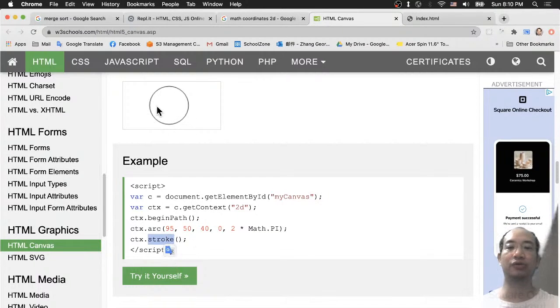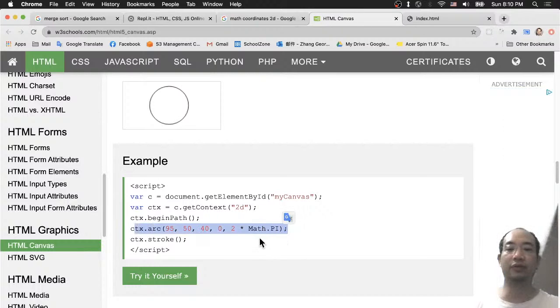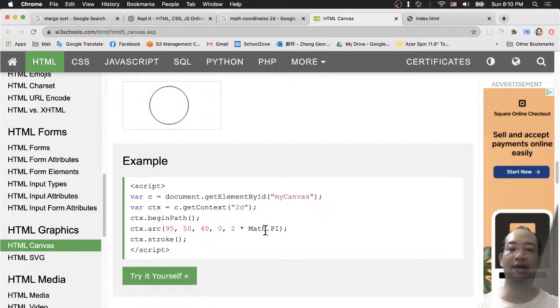Stroking means you put things in your path. How do you put the path? It's kind of complicated, but if you know math, they're just using calculation. Here I am not going to explain how to draw it, but you can copy this code.